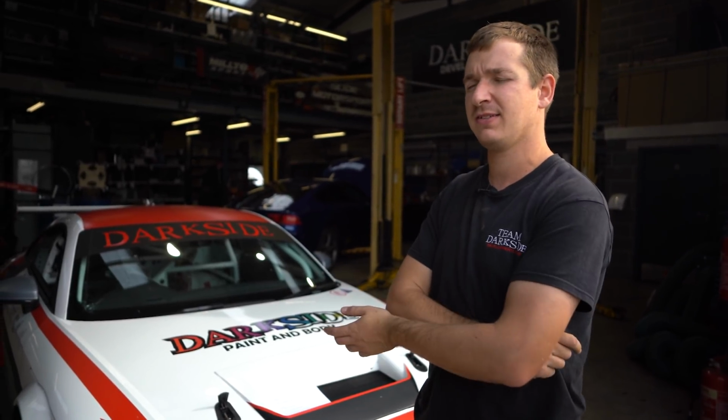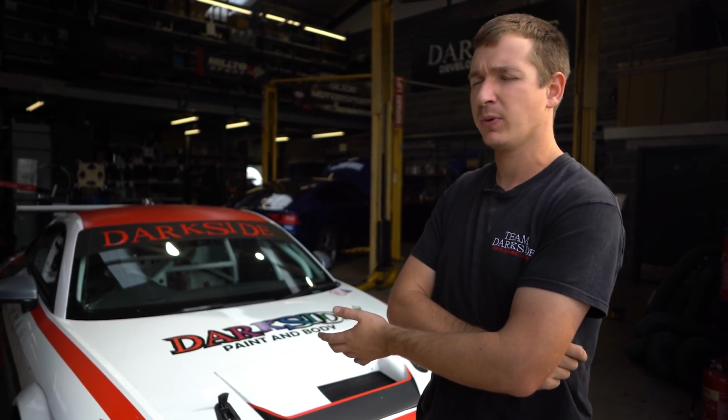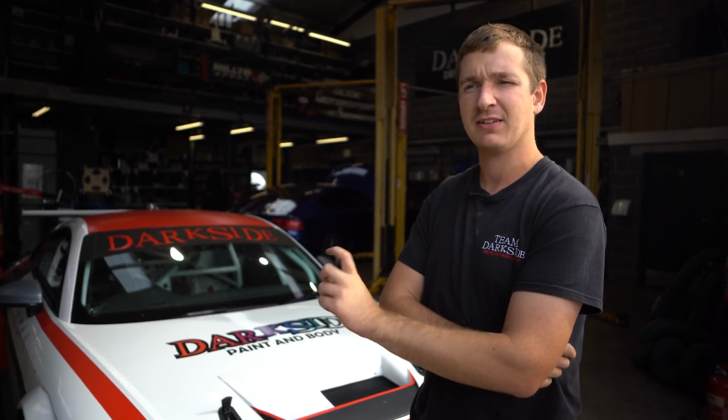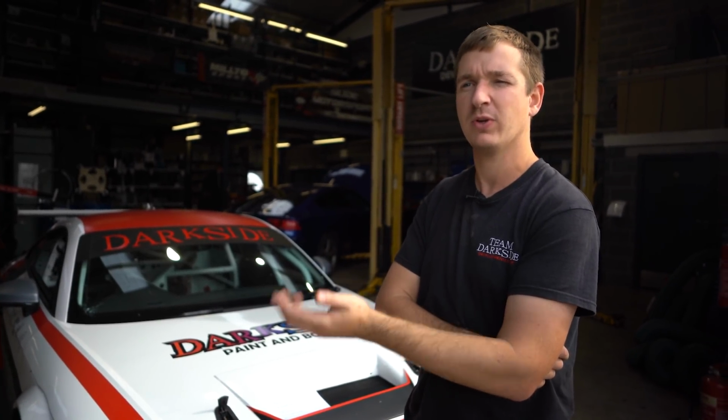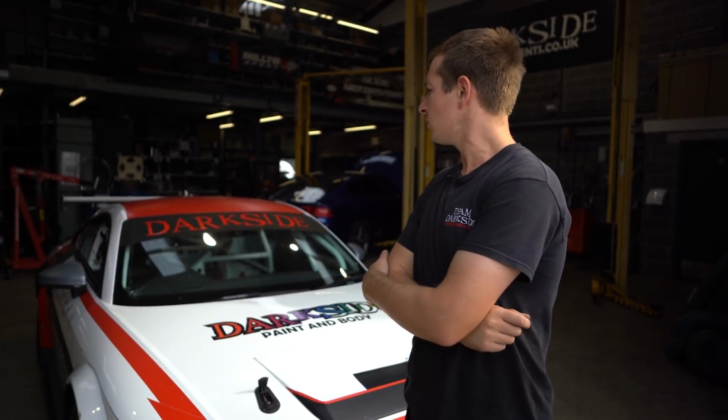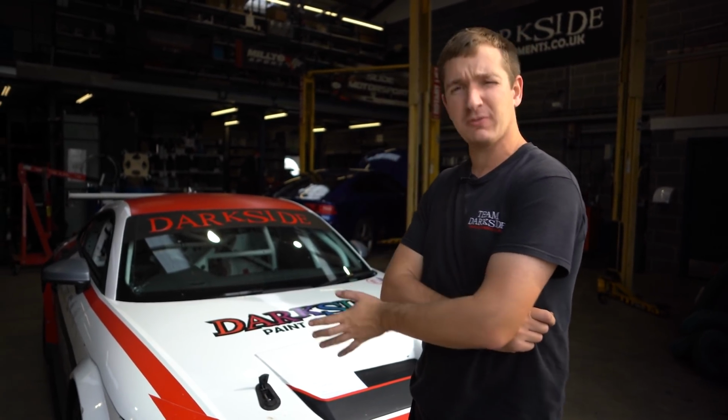We expected these to be more powerful because the VW Cup regs are a little bit more relaxed than the sort of in between Class A and Class S in the championship we run in, which we're in Class A, so not quite the top spec, but not quite at the bottom. So we expect them to be faster.